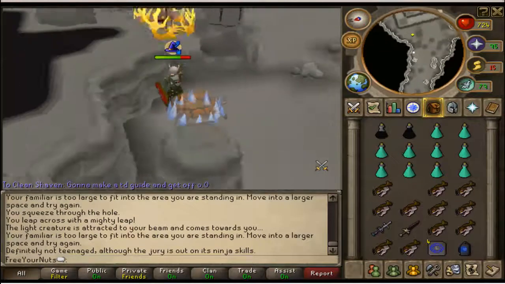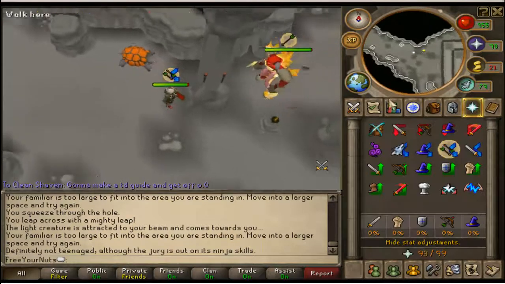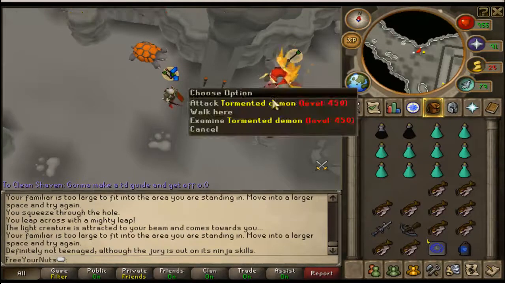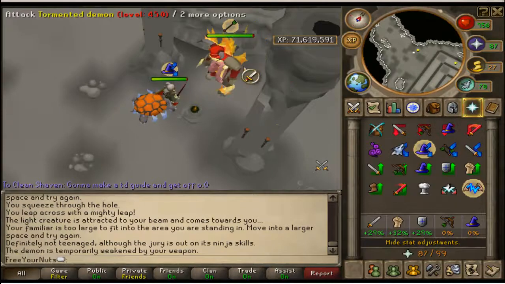There we go. Alright, now that he's lured, just get him over here. See how when he stretches back, it means that he's switching an attack. Now that he has no melee on, you gotta use your dark light to weaken his shield. When you hit, that's his shield right there. When you hit him one time, it will weaken his shield, and he switched again to mage.